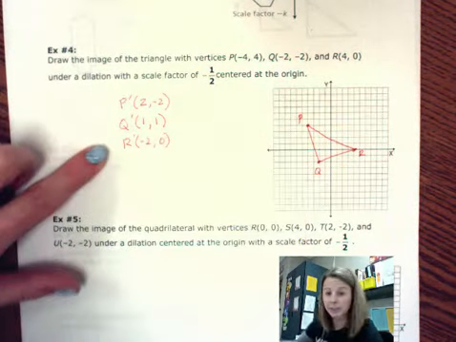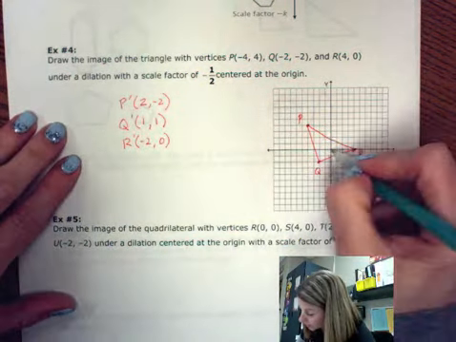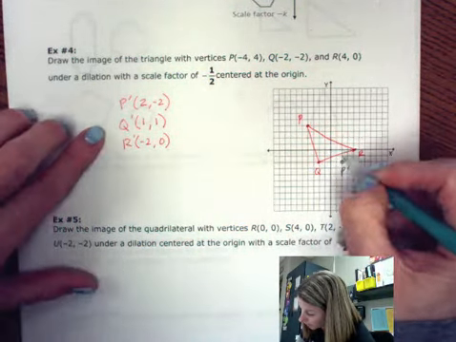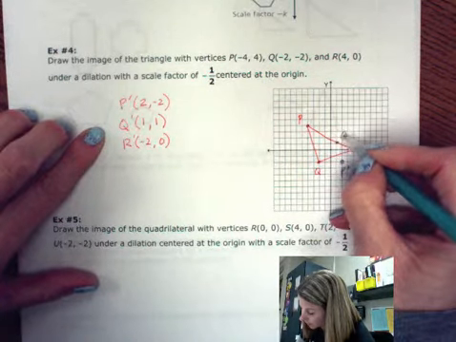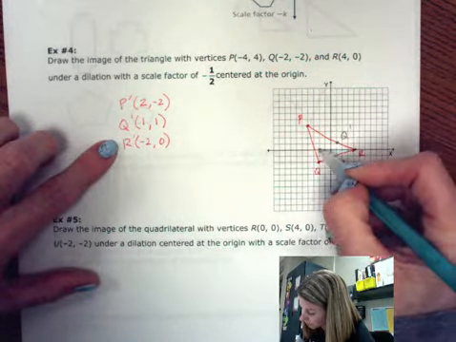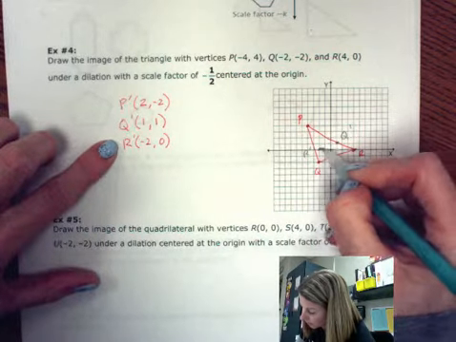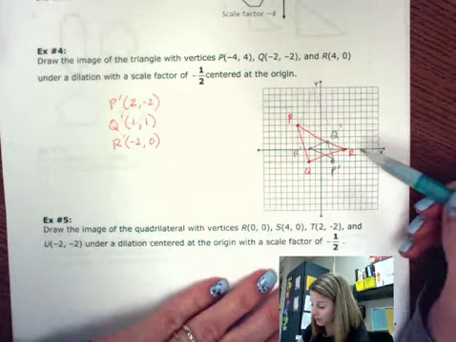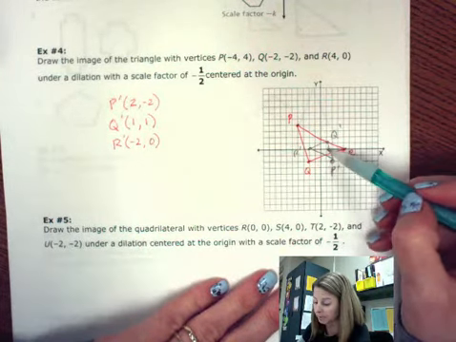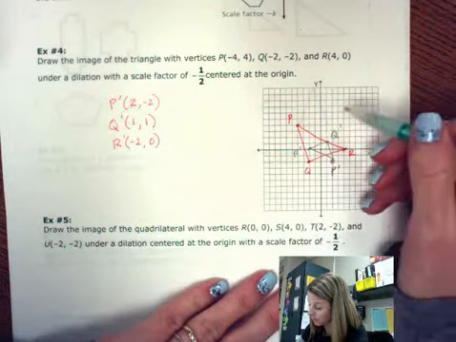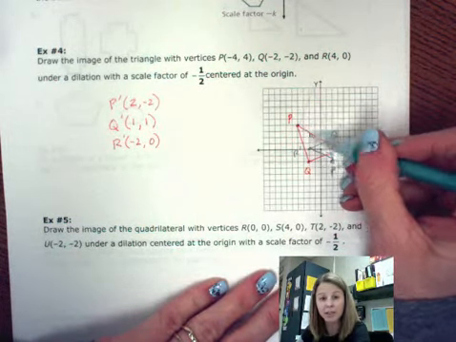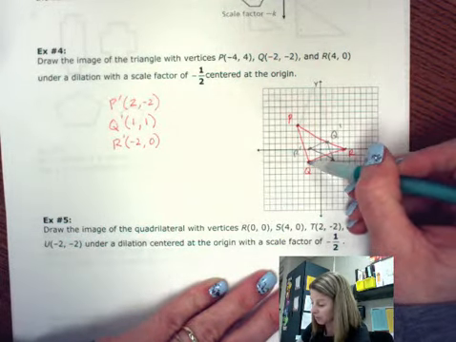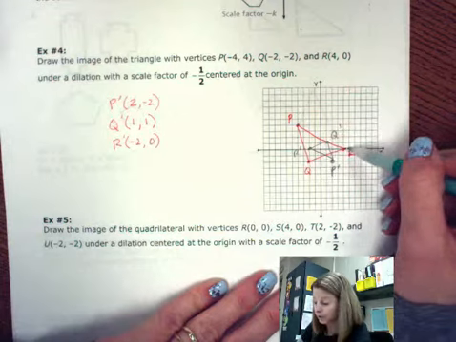So I'm going to plot this in pencil to see the difference. So 2, negative 2 is P prime, 1, 1 is Q prime, and then negative 2, 0. Now, the graph looks a little odd, but let's look point to point. First of all, I expected it to get smaller because I'm dealing with a half. And if I go from point P, P prime is across to the opposite quadrant. Q to Q prime are on opposite quadrants. R to R prime are opposite quadrants. So I do see my 180 rotation.